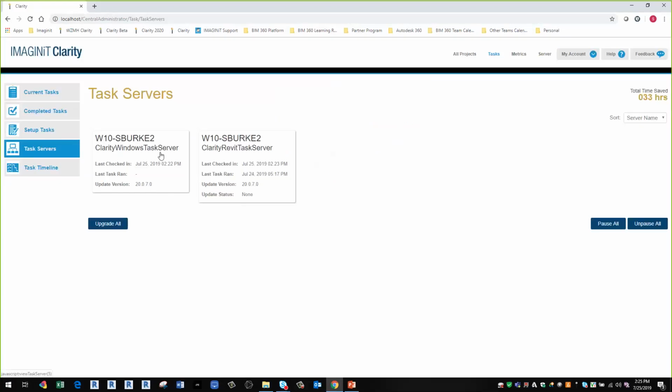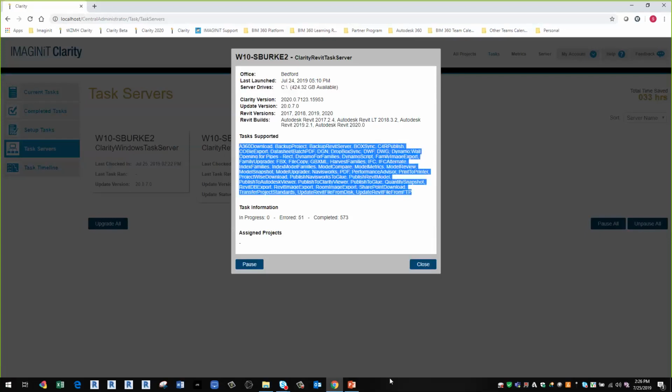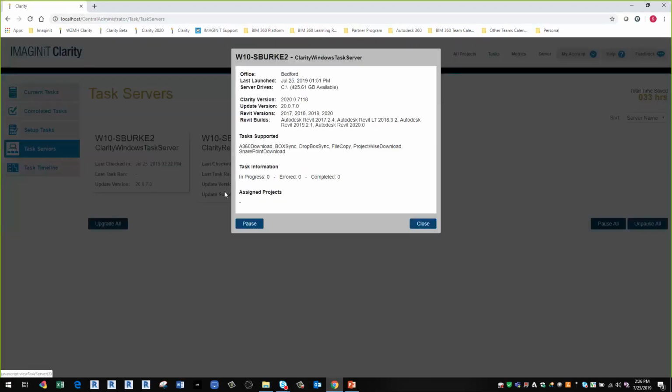When we have another service running on a task server, that will allow the tasks that don't require the software to open Revit. So it can just run that task without opening Revit, as a separate task from the ones that actually require a license of Revit to open and run. You can see this one is the regular task server, and it can automatically run all these different types of tasks. But we can also run the non-Revit based tasks, such as downloading from BIM 360, synchronizing the Dropbox, copying a file from somewhere, downloading projects from ProjectWise if you have the ProjectWise plugin, or SharePoint. So this is a separate service that doesn't require Revit to run. So these tasks can be run separately from the other ones that do require Revit.